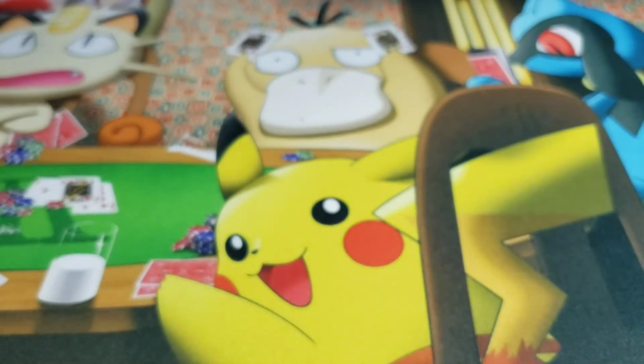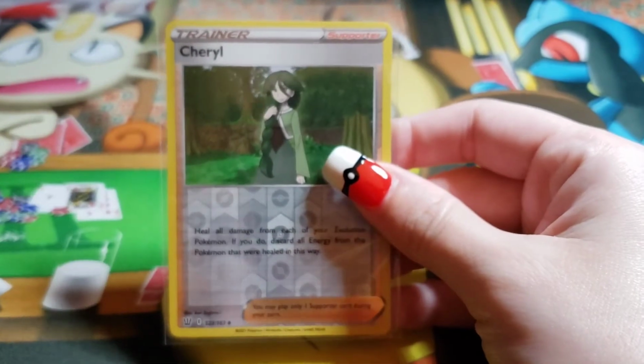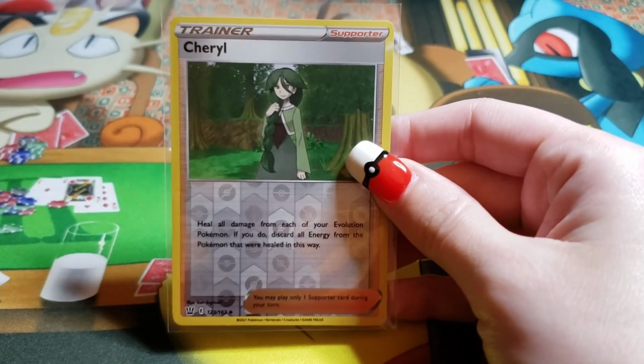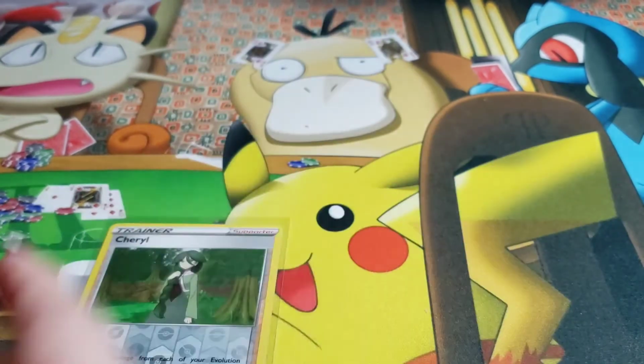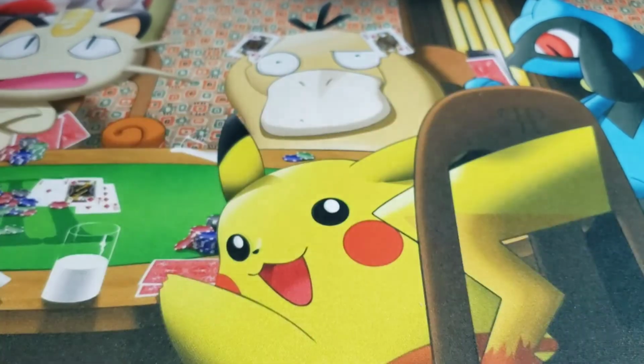Let's pop it. Let me claw this little, real quick. Yes, claw it for me. I'm clawing. I'm gonna keep this card on camera for a bit because I love this one. Yeah, she has a full art apparently. I actually love this one too. Like I love the Lickitung that we got.